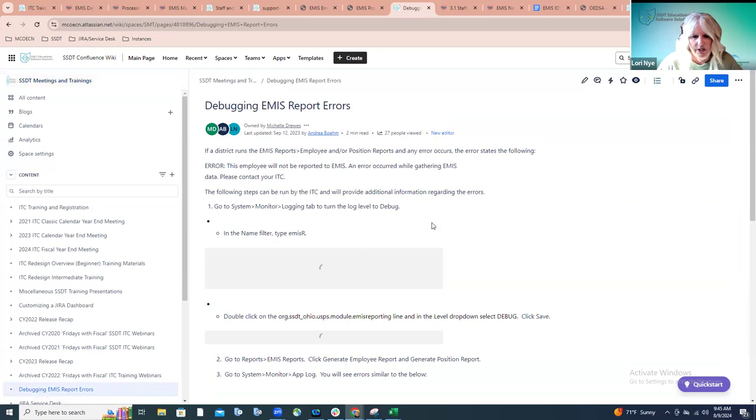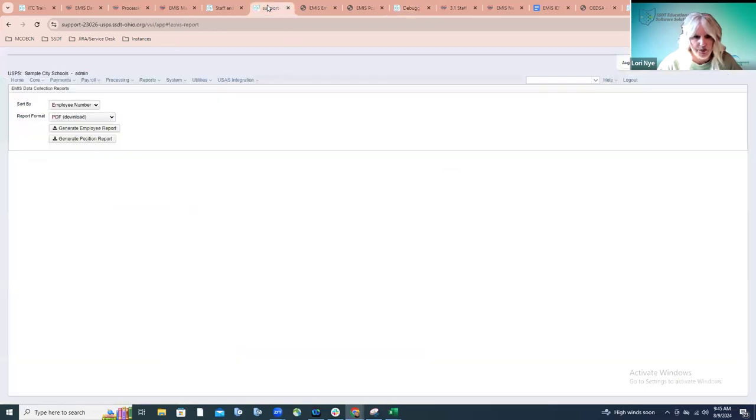But this checklist will step you through exactly what needs to be done to basically turn on a debugging option within the report and provide a little more detail as to what the system doesn't like or what's missing from those records and holding it up from being reported. So I stepped through this last week, but for those of you that haven't been able to watch that or weren't on, I'll quickly step through the process. Once you do it a couple times, it just becomes second nature. So not too much involved here.